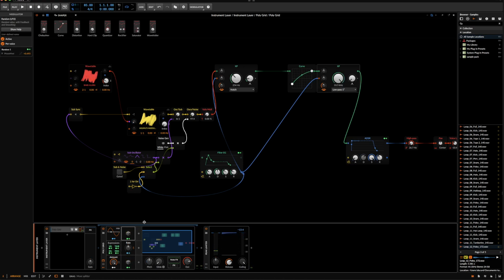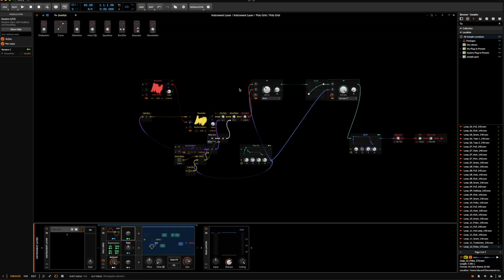I think I went a little bit too far with that, but that's okay. I'm just going to back off of this just a tad, so that way it just shaves off some of those harsh frequencies that we have up above. Now the crazy thing, of course, is that you can continue to make this as complex as you want. You see how it gives you a starting place.